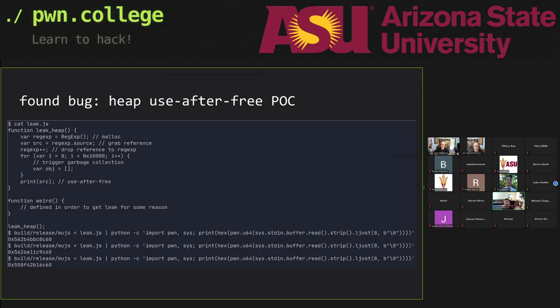Anyways, we also tried to convert this into some sort of remote code execution. We were unsuccessful because even though it's a use after free, we aren't able to modify the contents of source at all, which is kind of the dream. If you modify this source, then whatever object is allocated at that same spot is modified without it expecting it. But since it's a string object, and in JavaScript strings are basically immutable, there's no way for us to write JavaScript that goes on and starts modifying the contents of this source object.